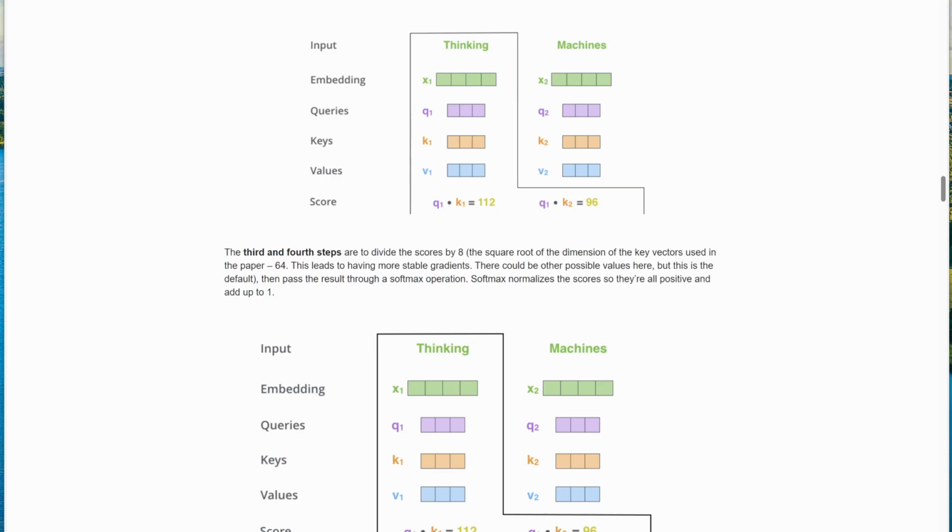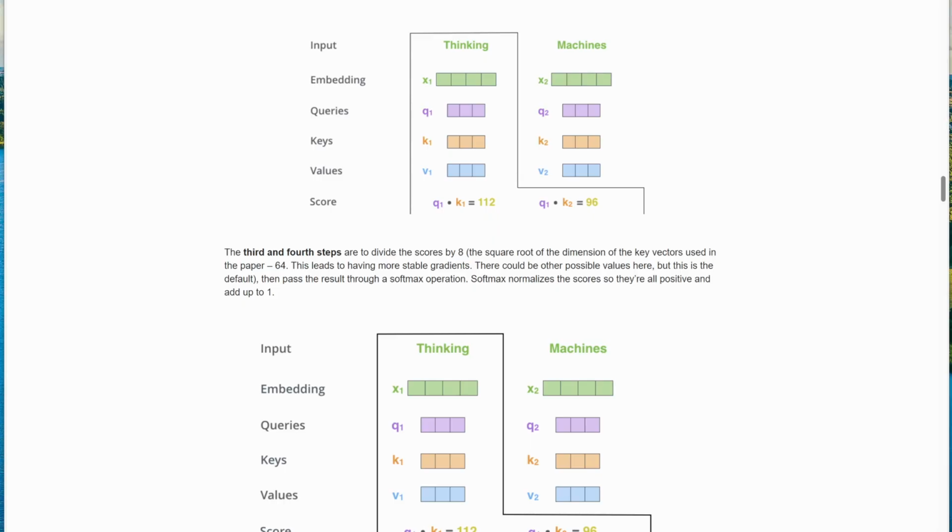Think about them as learned abstractions that help the model decide what to look for, what information is available, and what information we are able to extract. At this point, we don't need to assign hard meanings, and we'll understand it better once we understand the math a little bit and maybe code later on. I'll try to come back to it again and again.